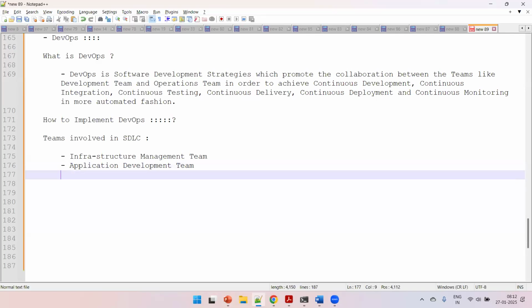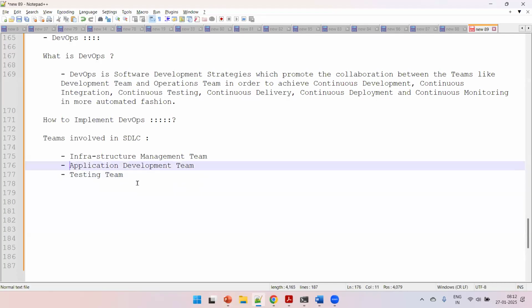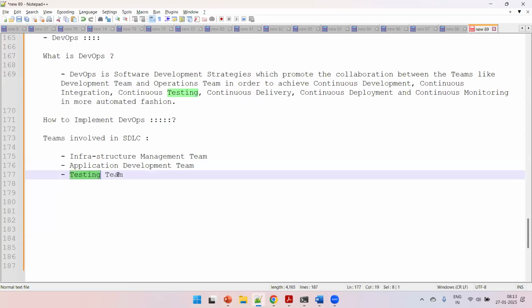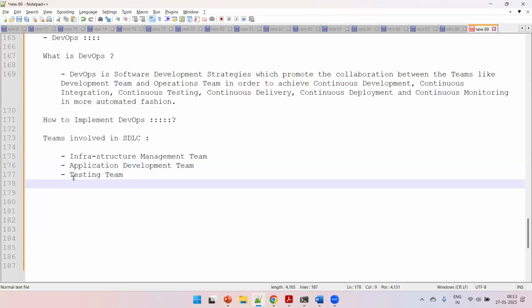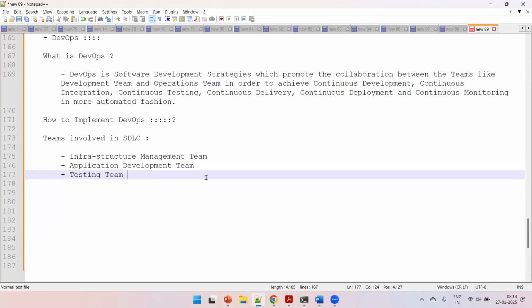And then comes your testing team. There'll be a dedicated testing team. Why do we have a separate testing team? Why can't we have the application team test their software? It is just to have a third view of the particular product, because whatever the developers created, we should have one third person to test the changes so that we can figure out the actual gap in development, right? So we'll be having a dedicated testing team, and the testing team will be performing various levels of testing, starting from the quality analysis or UAT, right? I'll talk about what are the primary roles of the testing team in some time.